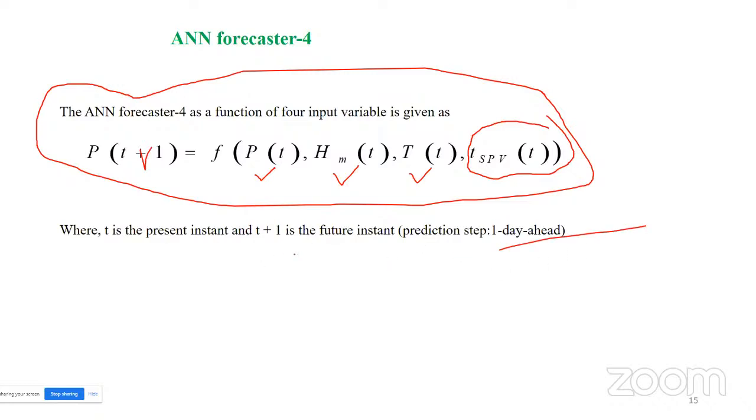Then again, if you see the literature, we have different time origins people are working with. Then they are trying to increase the time origin and finding out what different variables are suitable for the particular time origin. This is about forecasting of solar power output by using a simple mathematical technique or by using an artificial intelligence technique. So this function f can be derived by ANN. ANN will give you the relation between output and input through this function.